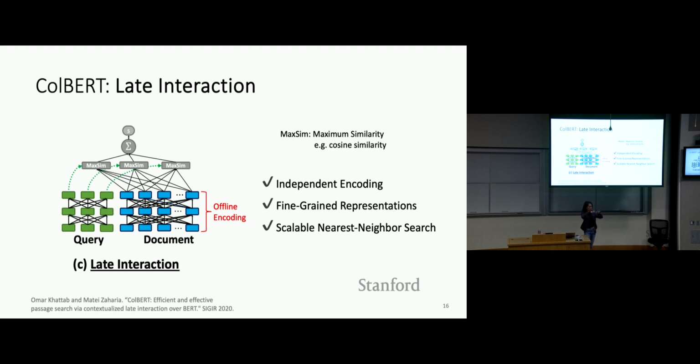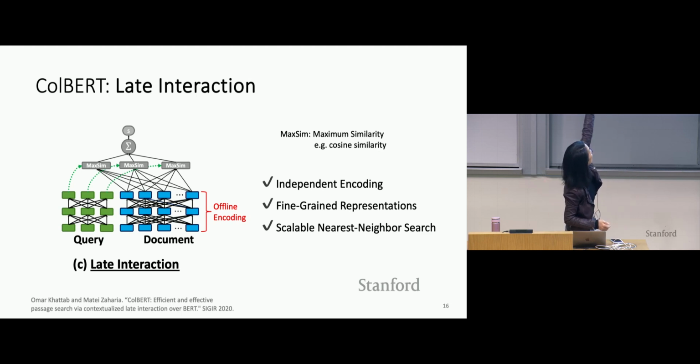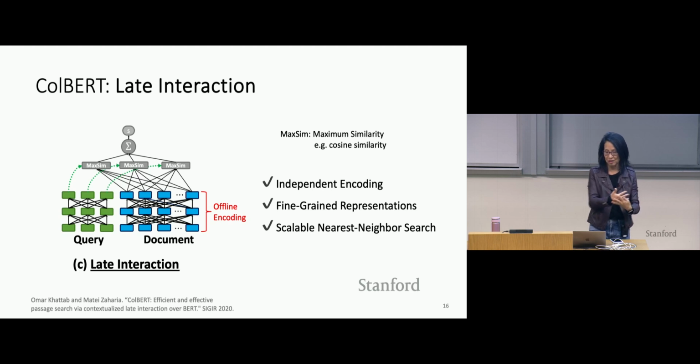Okay, so this has a lot more interactions between the queries and the documents, and it's not just one value for the query and one value for the document. So you get some advantage, because if you look at the embedding for the document, it is an offline encoding, but it is not turned into one aggregate value that you do cosine similarity on. You leave them as n-dimensional vectors, but you can pre-compute them. And then after the query has been encoded, you can do this more complicated, more sophisticated interaction. And this is why it is called late interaction.